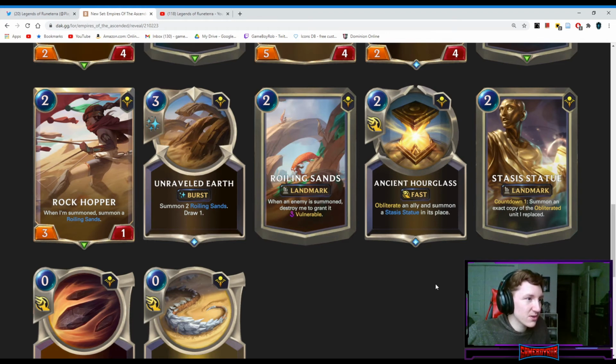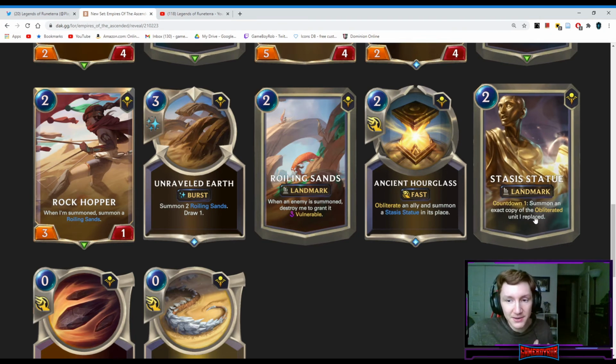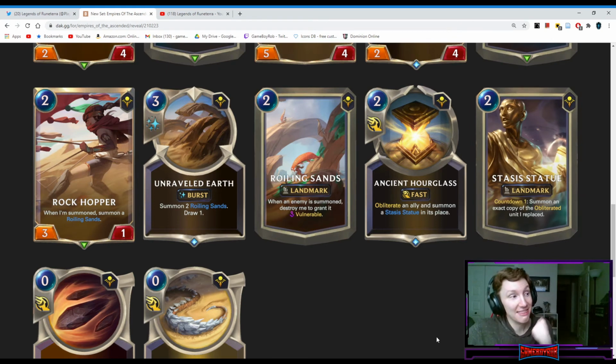So if Stasis Statue is recalled, it will keep the unit in its memory. No, if you recall Stasis Statue, I assume it forgets everything. That's how the stuff tends to work with recall. Everything that makes them different from how they were when they were in your hand is undone when something is recalled. So if you recall a Stasis Statue, it says summon an exact copy of the obliterated unit I replaced. If it goes back to your hand, that is no longer the same Stasis Statue that obliterated it. It is something different.